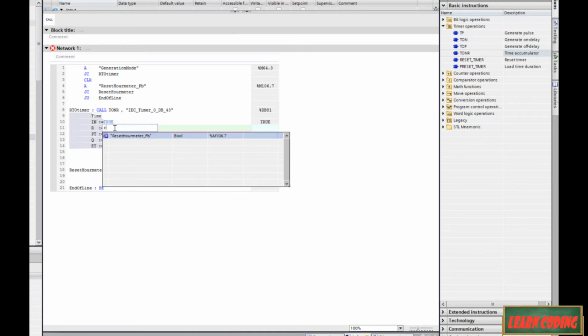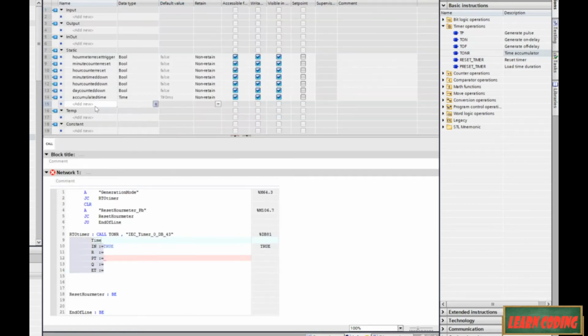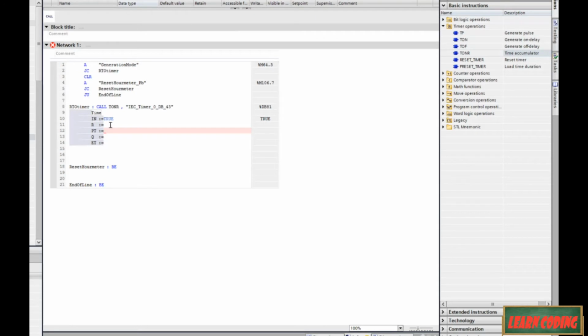Our reset for this will be RTO, or was it reset, or did we forget to create that? Let's go up here to our, yep, we don't have that, do we? RTO timer reset, and that's going to be a bool. Okay, it was a mistake, but it was one we did not have to live with.